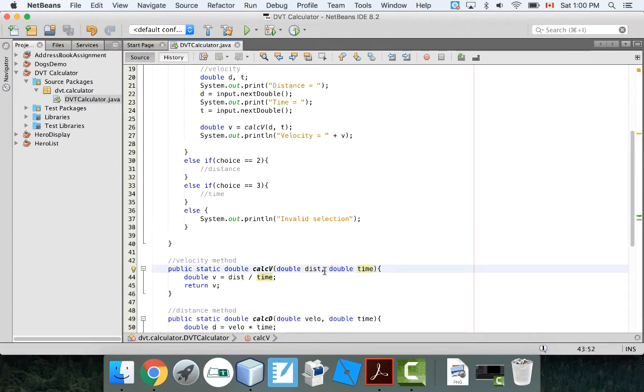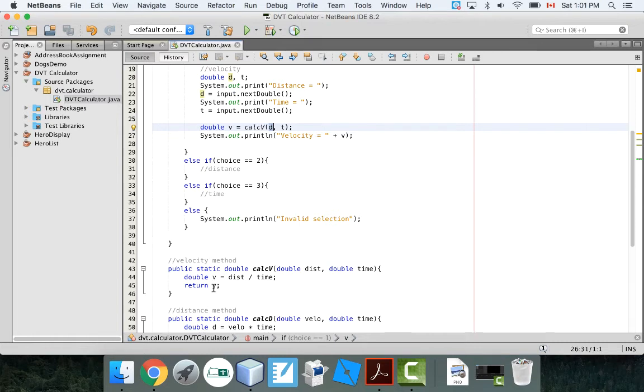See, if I'm creating this method beforehand, like I did earlier, I don't know what I'm going to call it inside my main. I might call it X. I might not even use variables potentially. So there's a system where the input gets relabeled. It gets relabeled as dist, and that's how I use it inside my method. It's not called d in the method, it's called dist. And these match up. So d matches with dist, t matches with time.